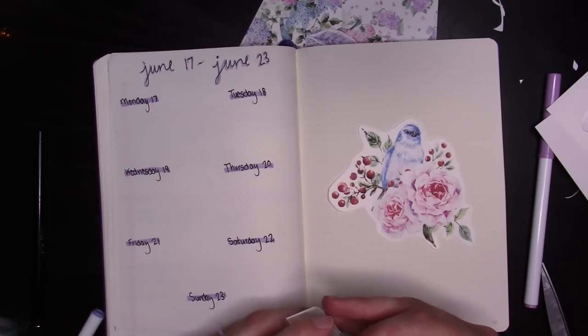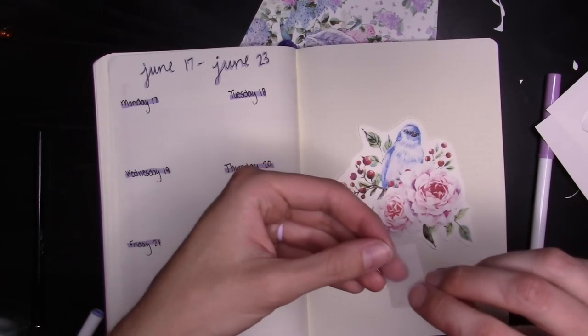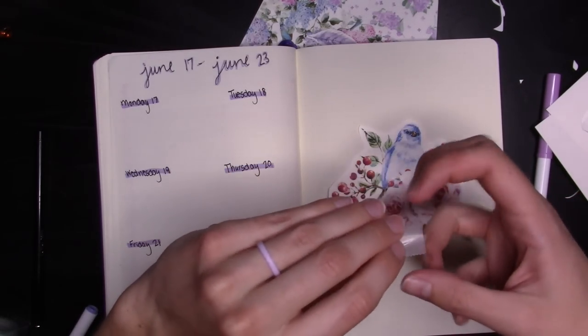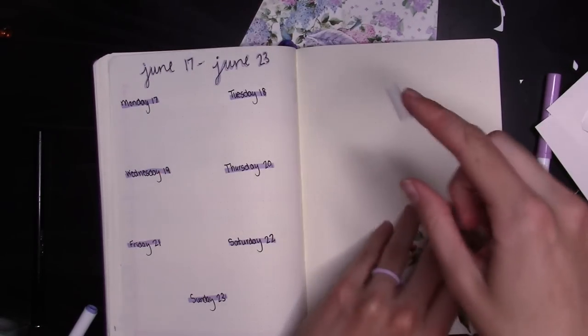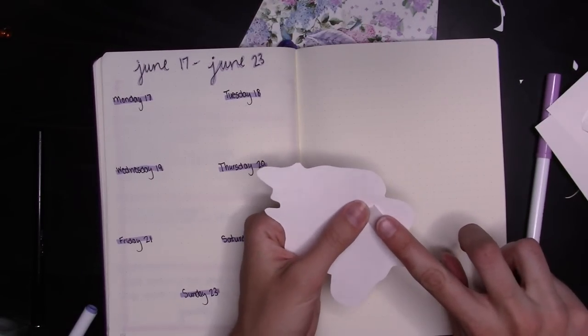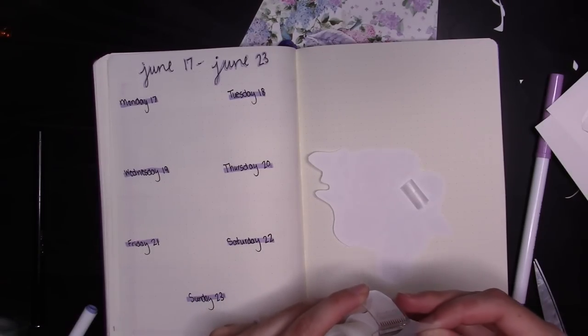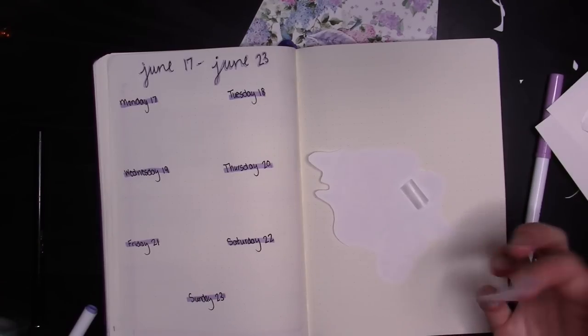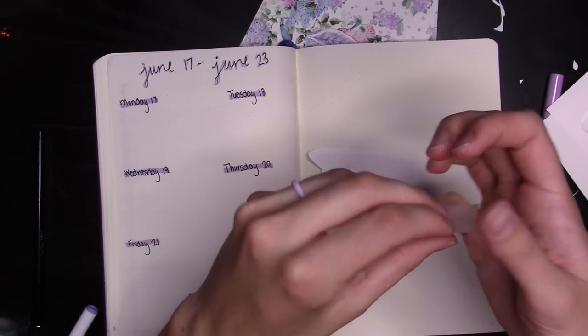Please, somebody tell me why I've been derping it so hard during this plan with me, because I don't really know. Also, there's easier ways to do this. I used to have double-sided tape that came out of this cool little rolly thing, but guess what? I ran out of it, like, a year ago. Maybe less than a year ago, maybe like 6 months ago, maybe like 8 months ago, who knows. And I never got any new stuff.